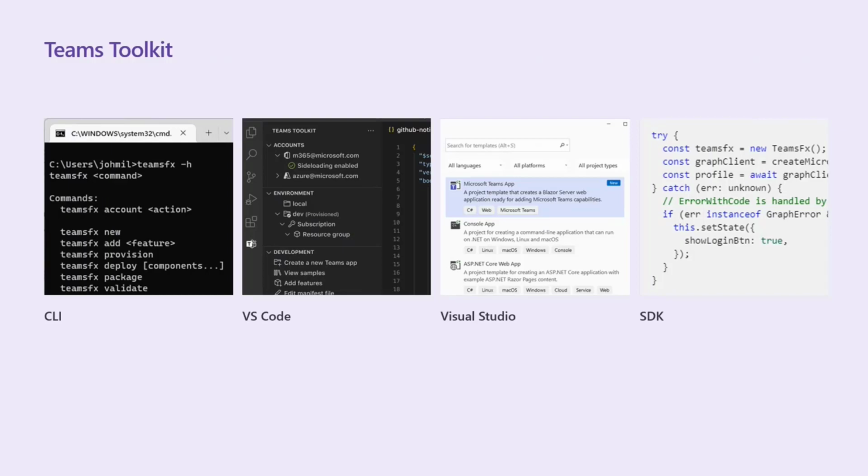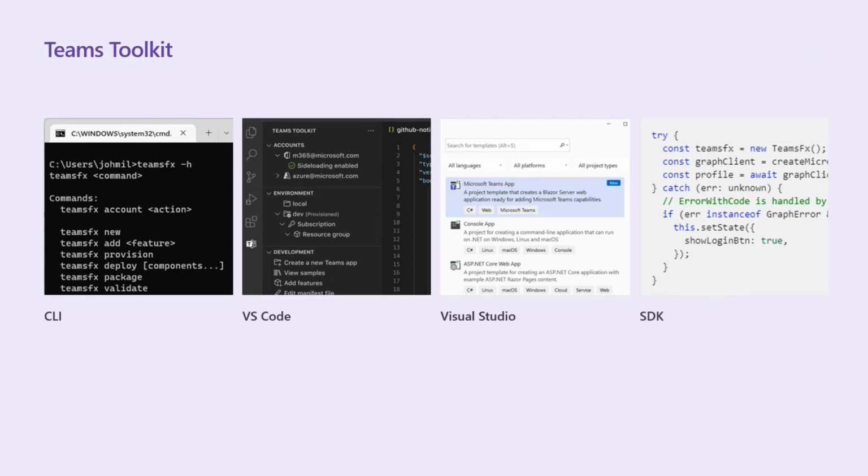The toolkit provides a CLI tool, and the VS Code and VS extensions build on top of the CLI to give you a little bit more of UI and UX and the tools that you might be familiar with. And then we also have an SDK that provides some abstractions and some simplifications for things like single sign-on, for things like creating certain types of bots that help you achieve a certain scenario, which I'll show you in a minute. And these are the 4 things that the toolkit provides right now.